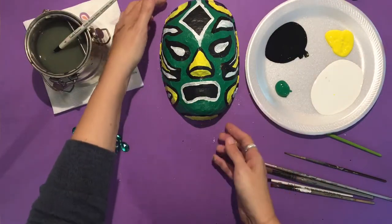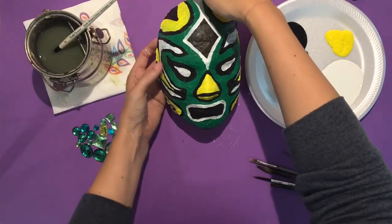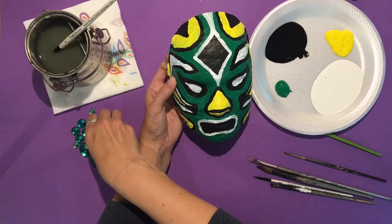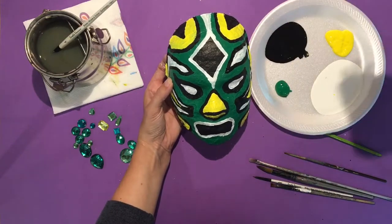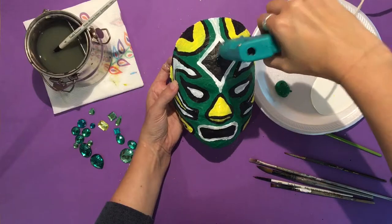Okay, so now I've finished painting my mask and it is still in the drying process, but since this part's dry, I'm going to go ahead and add a gemstone. And the way you do that, you can just put a drop of hot glue where you want the gemstone to go.